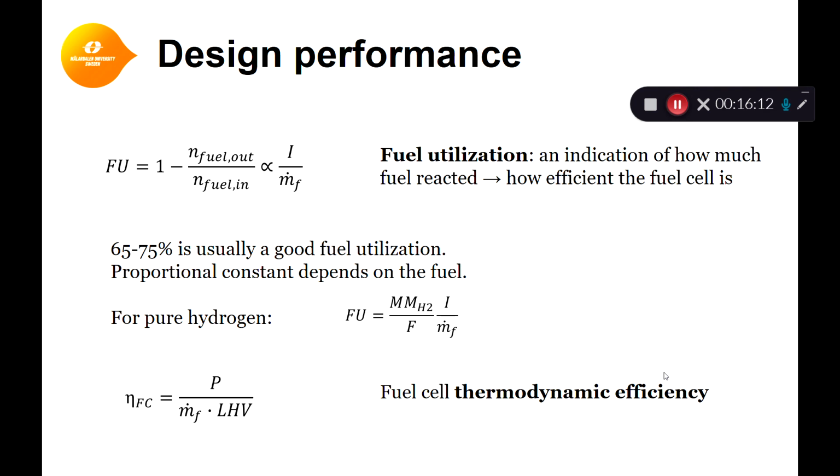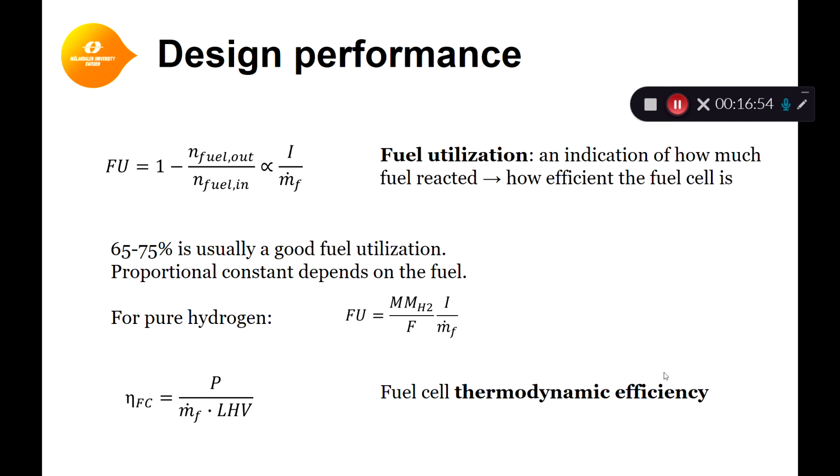That's mainly because at the end of the cell, where a lot of fuel has reacted, the concentration of the fuel is low, so the diffusion losses are too high. So the fuel cannot diffuse enough, cannot react. So there's always around 20 or 30% of fuel that is not utilized. The unutilized fuel is usually then collected in an off-gas burner or in a post-combustor downstream of the fuel cell, so that the energy still contained in the unutilized fuel can be recovered through combustion and generating heat.